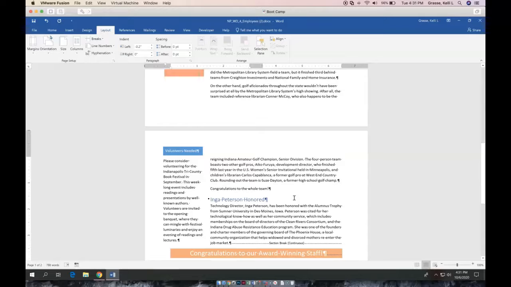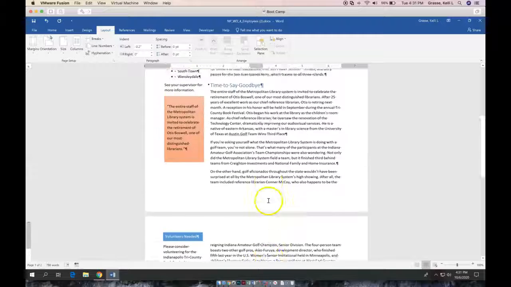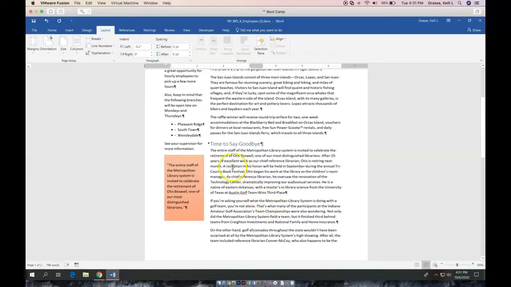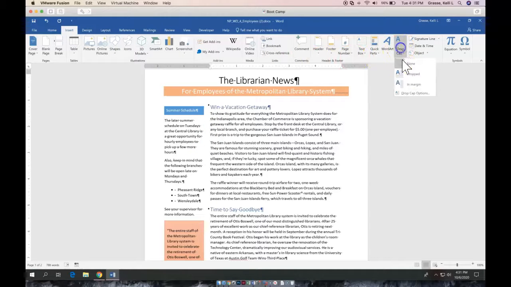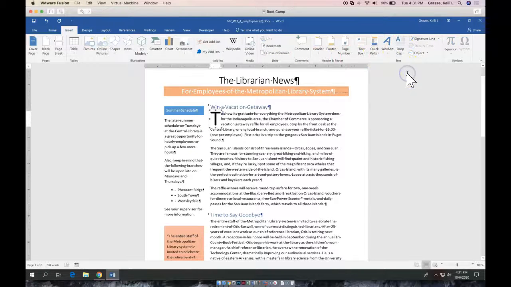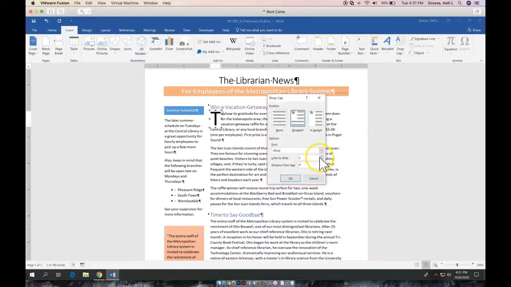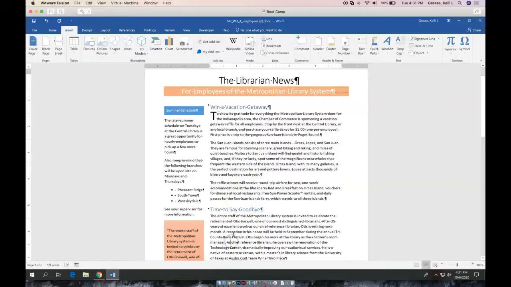Okay, drop cap. Drop cap might have been acting weird, but oh, this is fixed now. Weird. Okay. As things keep coming up here. Oh man. All right. So the drop cap, in order to get that fixed, I'm going to go to insert, drop cap, make sure this is working. I'm going to choose dropped. And then I go back to drop cap options and choose lines to 2. And then you would go through and do that for each paragraph.